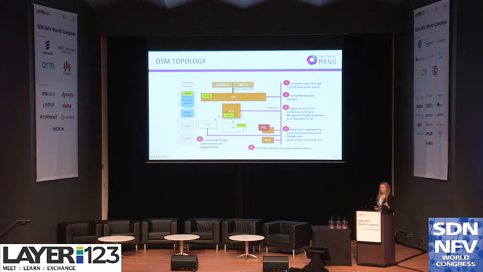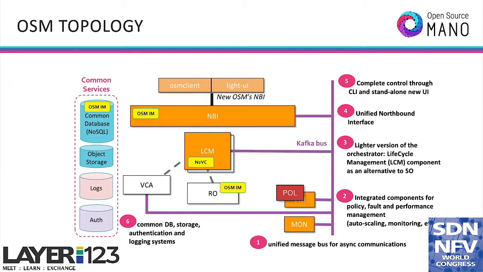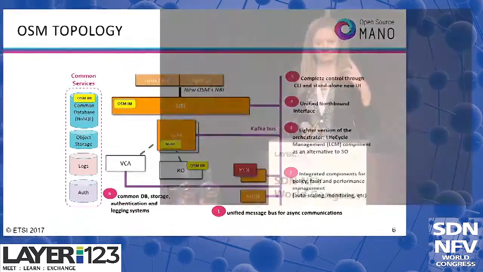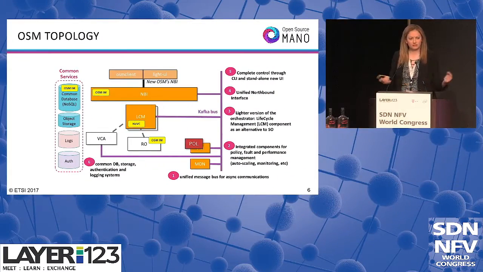This was a big pivot in OSM release 4. Previously, we had different interfaces to the various components, and it made integration northbound extremely complicated. You had to learn 5 different northbound APIs and then figure out how to sequence those operations yourself. It was untenable and not very useful. And so now we've married that all together into one common northbound API, so that it's very simple to integrate from the north end.